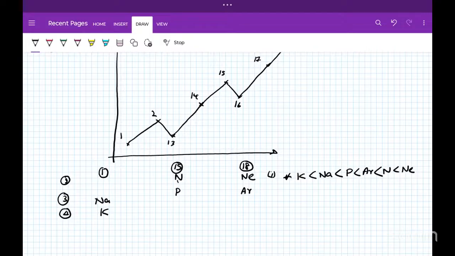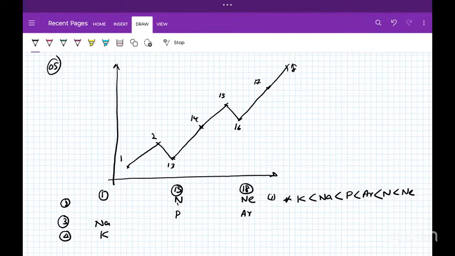Now, when it comes to second ionization energies, there should be a drop from right to left, a shift by one position of the groups. The black one is for the first ionization energies. Second ionization energies will be here. The 18th one should be here, the 17th one here, 16th, 15th, then 14th. I'm talking about these red lines as the second ionization energies. So this one is the second one.